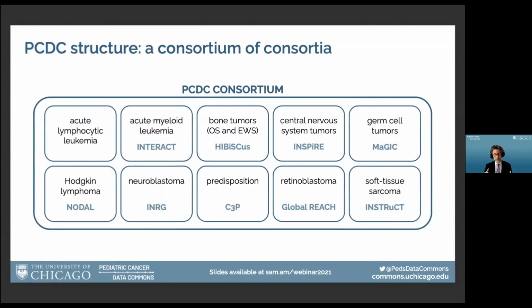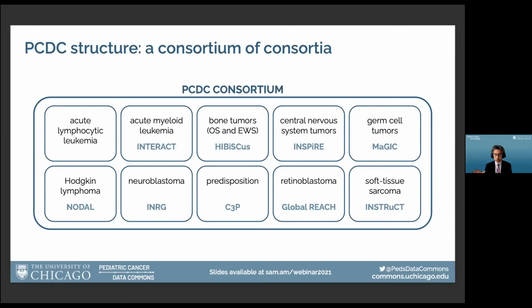The next slide is an example or a diagram showing where we're at right now with all of our consortia. We've worked hard to build consortia for the different tumor types listed here, and you'll hear more about this today, but to us, this means bringing together people from around the world, establishing trust between groups, establishing rules of the road for how we share data, and we really now think of this as a consortium of consortia. And while that sounds funny, it's exactly what it is. We have a big group of pediatric cancer consortia all together.